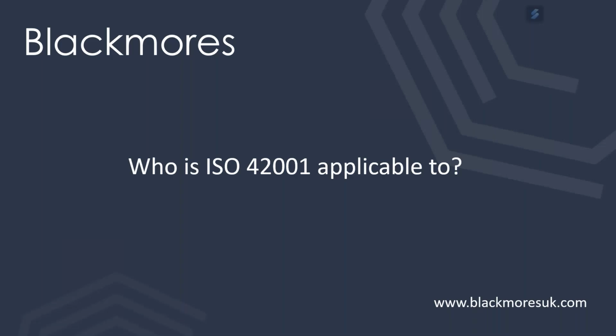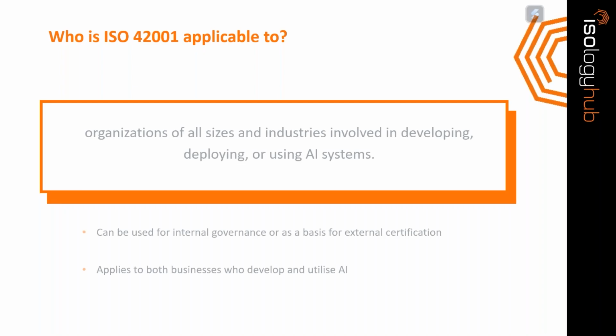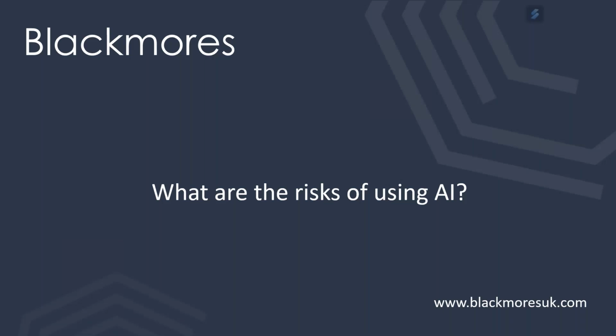So who is 42001 applicable to? Well, it's applicable to organisations of all sizes and industries involved in developing, deploying, or quite simply, just using AI systems. It can be used for internal governance or as a basis for external certification. And it applies to both businesses who develop and, of course, as I mentioned earlier, the use of AI.